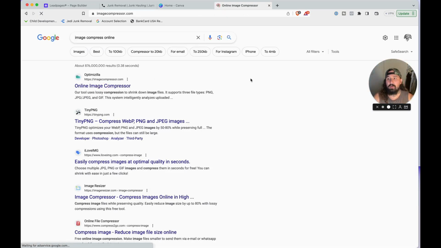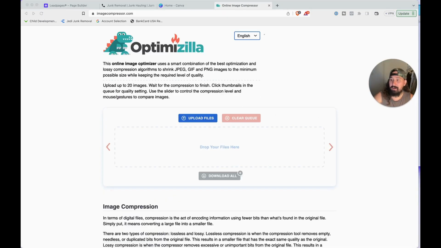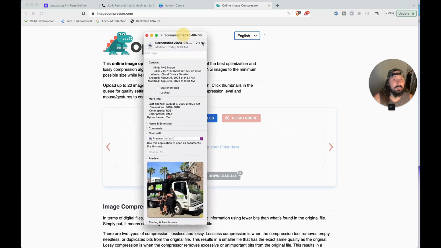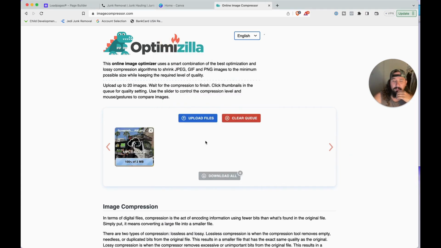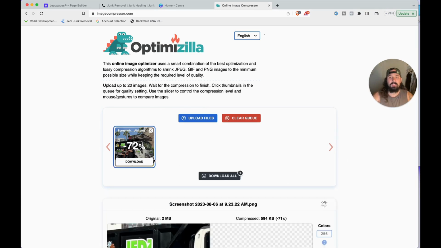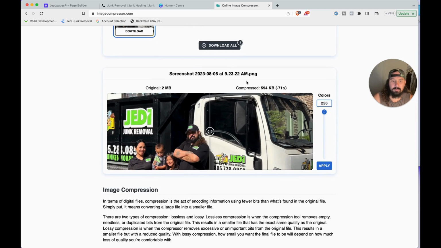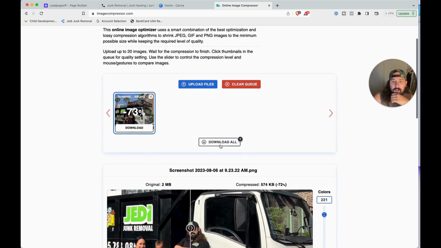So we are going to compress this image, because I'll tell you right now, this image right here is going to be 2 megabytes. I guess I need to teach you a couple things while we're doing this. You want to make sure this file is not big. Whatever images you put up, you never want 1 megabyte files. In terms of images on this landing page, you need it to load snappy. So we're going to compress it and see what we can get this down to. I'd like under 500 kilobytes. Let's see what we can get it to. Okay, 600 kilobytes is fine for now.